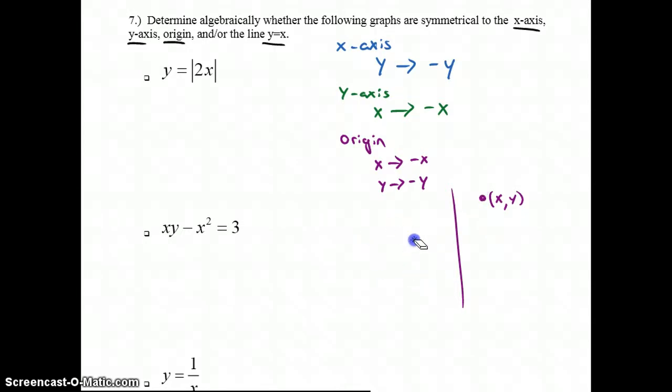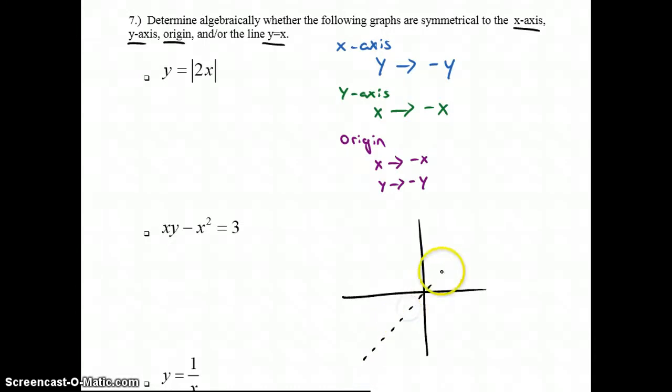And the line y equals x. Well, the line y equals x is this line. I know this isn't from Chapter 1, but symmetry about that line, we dealt with functions when they were inverses. For example, we've got the function 1 over x. Looks like this. If you flip it over that line, you get back to where you started. It's sort of a crazy function because it is its own inverse.